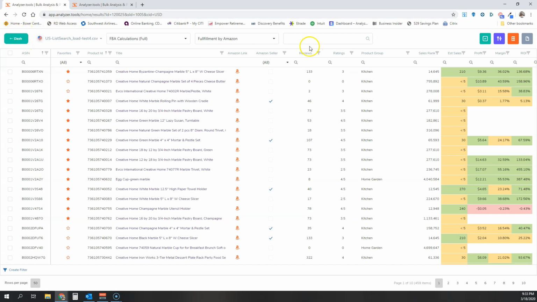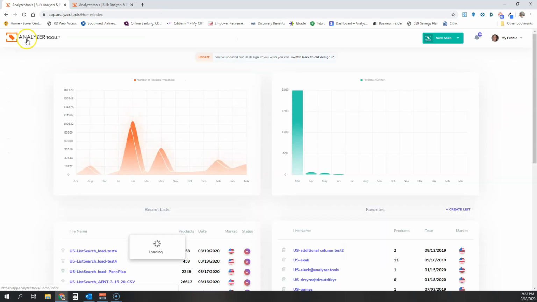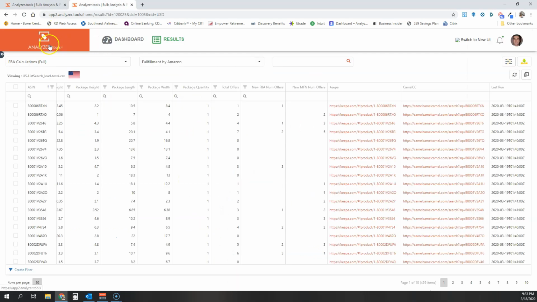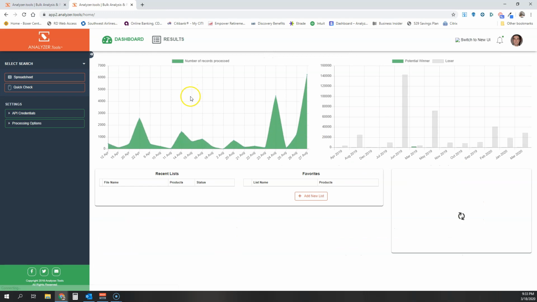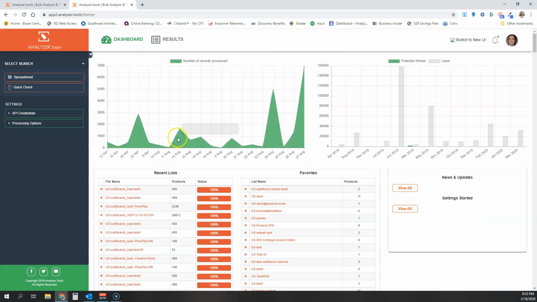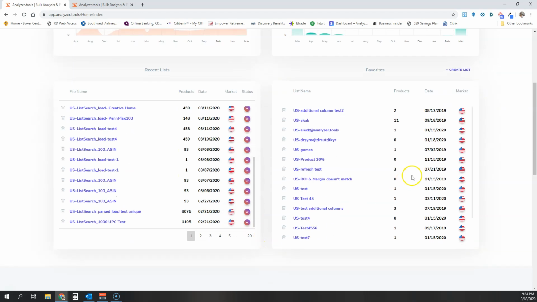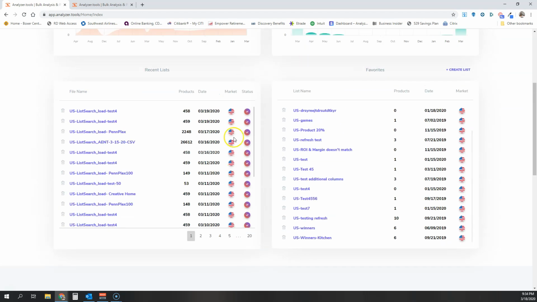There are a lot of little things in addition that I'm not going to be able to cover because this would be a very long video. For example, we've integrated some market flags and things that we didn't quite have before. You couldn't really tell what market these were scanned for unless you looked at the US prefix and the file name. Now it's much easier to see that, in these lists, these are all United States.